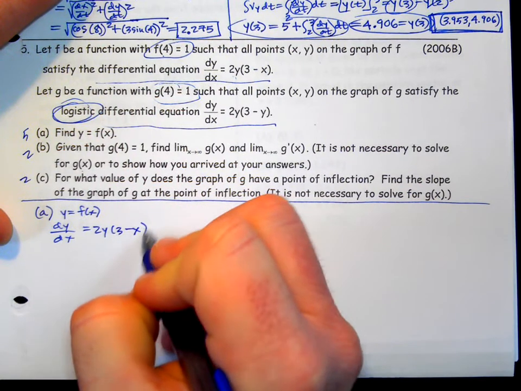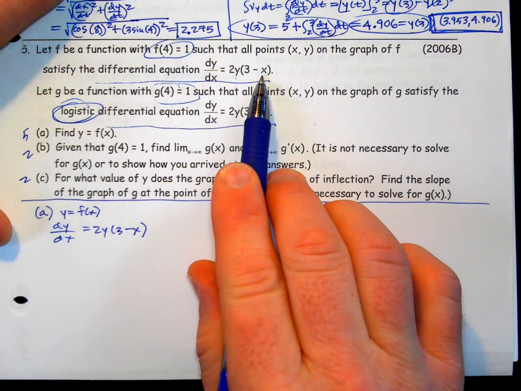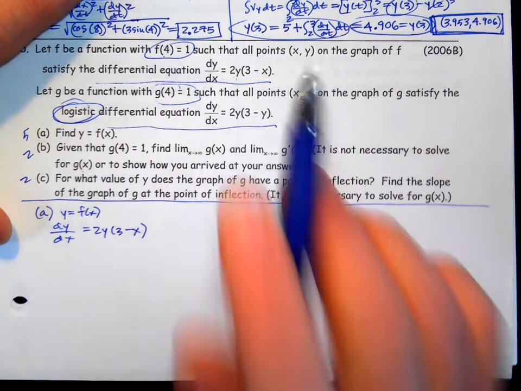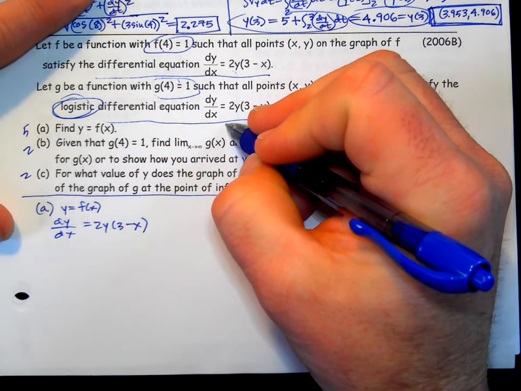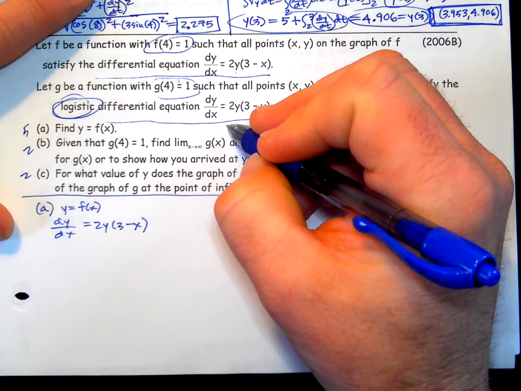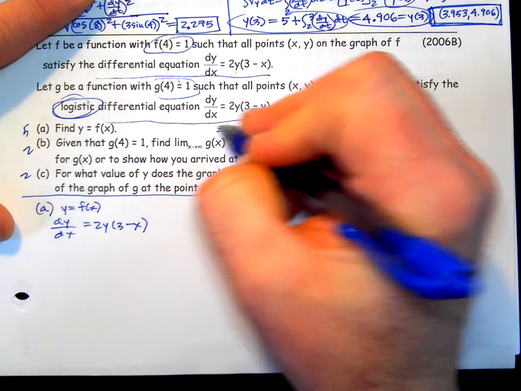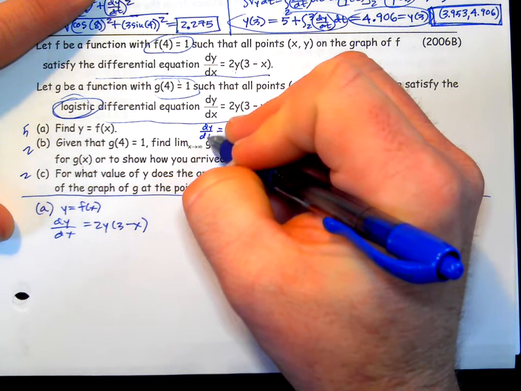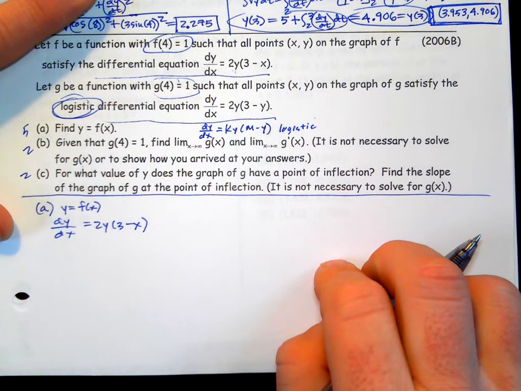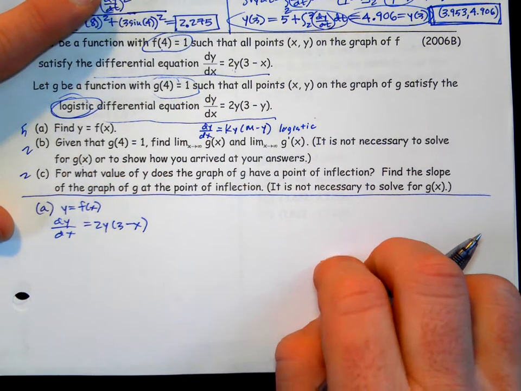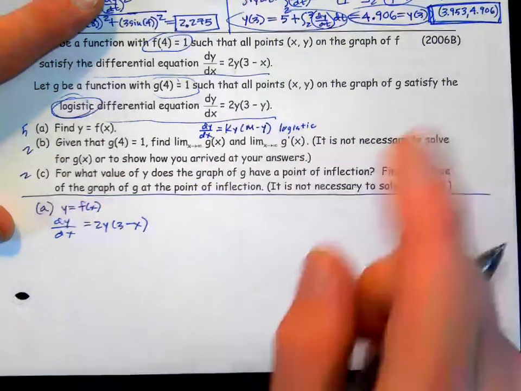It's not logistic. It looks almost like this one. There would need to be a y there for it to be logistic, so don't be fooled. It's good to recognize logistic even if they don't tell you. Logistic is, let's see if we can remember this, ky(m minus y), right? Where k is the growth rate and m is the carrying capacity. So this is logistic. And we're not going to be expected to probably solve a differential equation that's logistic.